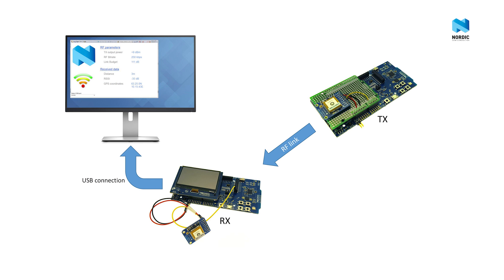To test this, we have connected GPS receivers to two development kits, allowing us to record the absolute position of each kit. One kit will transmit the GPS position periodically, while the other is set to receive the packet and calculate the distance relative to its own GPS coordinates. This information will then be passed on to a PC connected over USB, allowing us to record the distance as the kits are moved about.